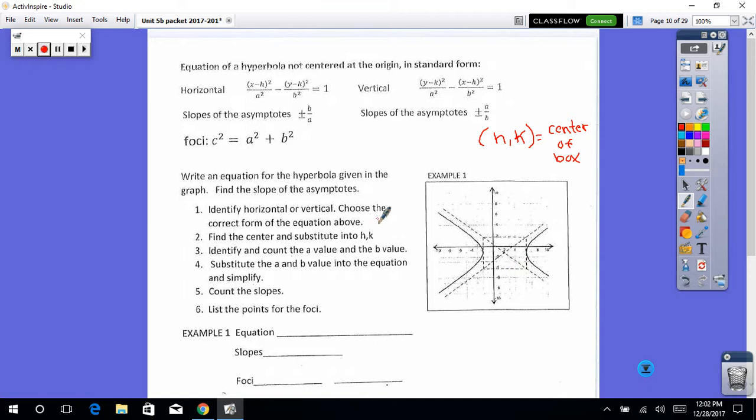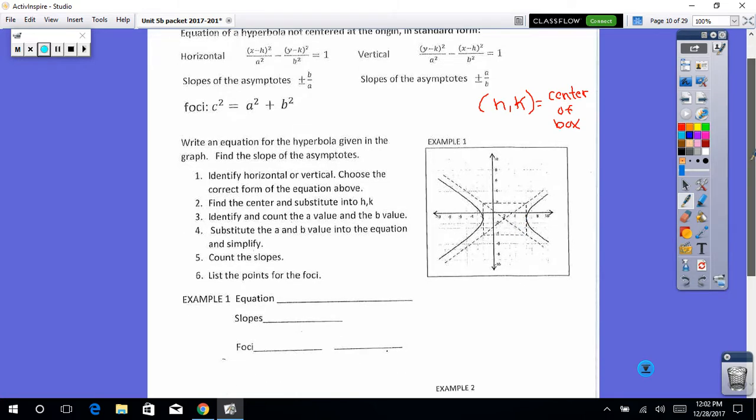But other than that, the only other thing that's difficult is the foci, because we have to shift it based on where the center of our box is already located. So when we add that square root to it, we have to go from here out or from here up, depending on what kind of hyperbola it is, rather than just easily adding it to 0, which is what we've been doing before. Okay, so let's look at this guy.